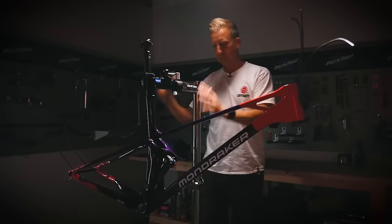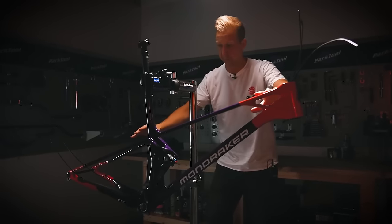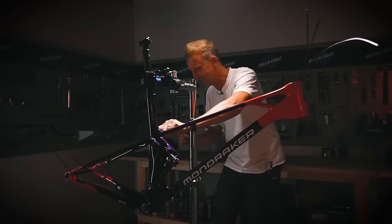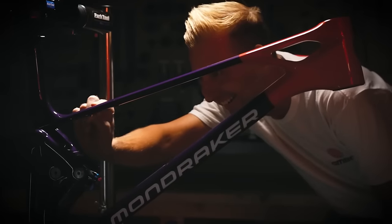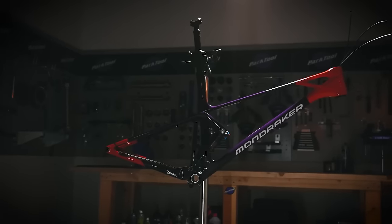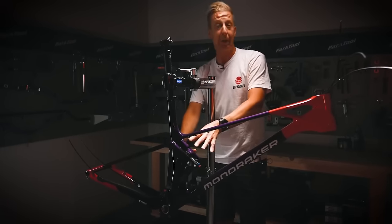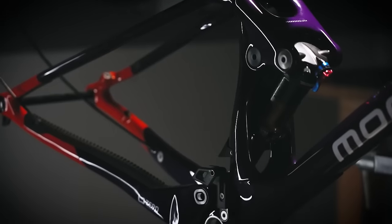Right, so you've got 130mm travel on the rear, full carbon frame, it's using their stealth carbon. I mean, look at that blade of a top tube. I absolutely love it, it's ridiculous. They developed a new method of producing carbon frames in order to make this top tube. It's like a blade, it's like a helicopter rotor blade or something. It's just absolutely stunning.